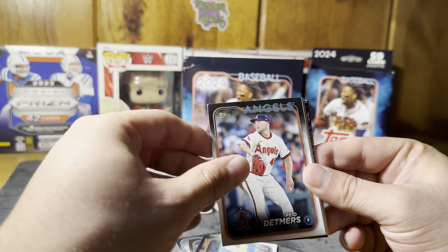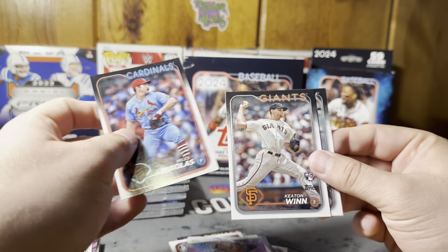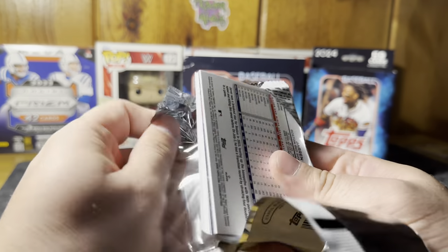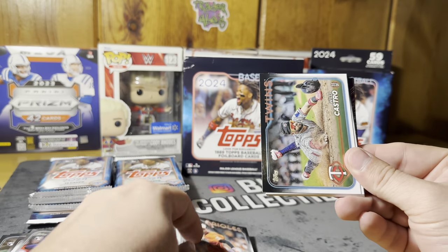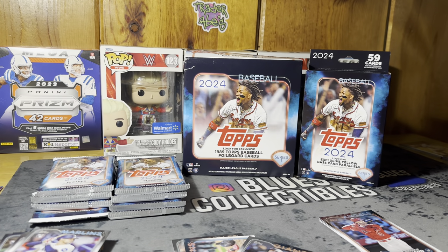Kevin Biggio, a great rookie card of Daniel somebody, Max Scherzer, Bryce Harper. Nicolas and Andrew Vaughn — nothing crazy thus far but still got quite a few packs left. Got this one at Target, if I didn't mention that. Hoping to hit a nice Elly De La Cruz — we'll take that base card! That is Elly De La Cruz, someone I am trying to collect. Not going out of my way to buy his stuff on eBay, but looking to pull his cards and keep them — my son Easton really likes Elly De La Cruz.